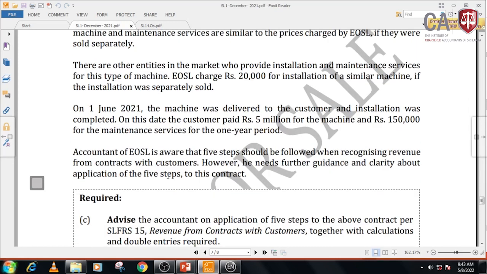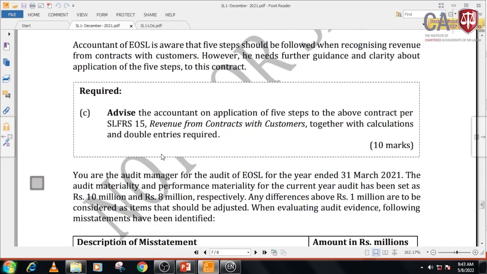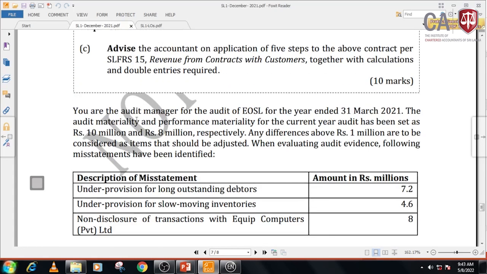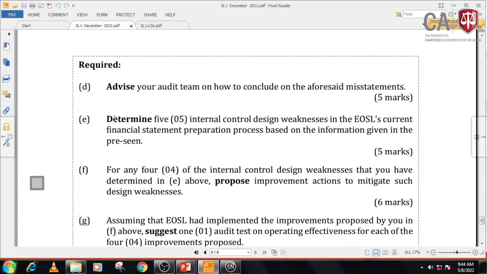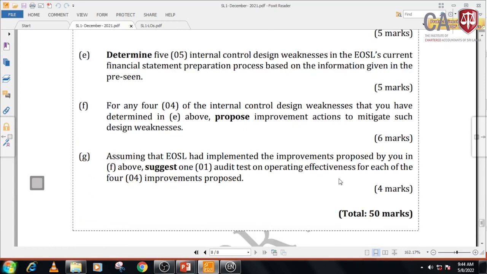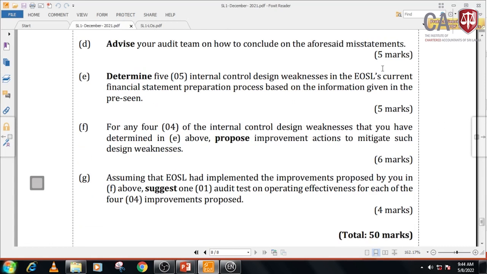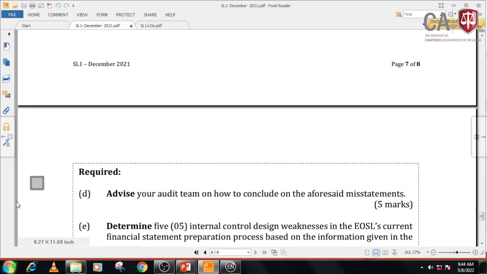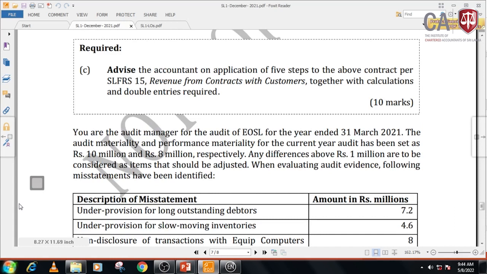Now, what is relevant for us is this one, particularly about the revenue recognition standard application, and this section from here onwards is auditing. That is why these questions have come separately. So, altogether what you can see is one on materiality, and this 20 marks we will see logically how we get the highest marks out of that. So, we can start with materiality and see how we write our answer.